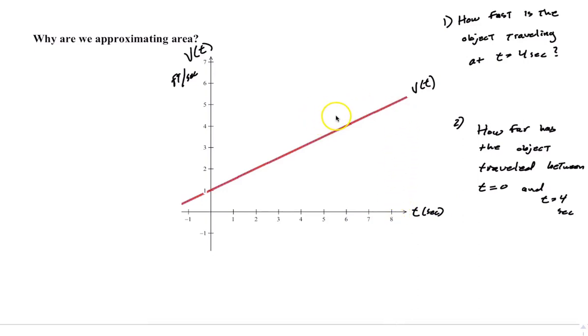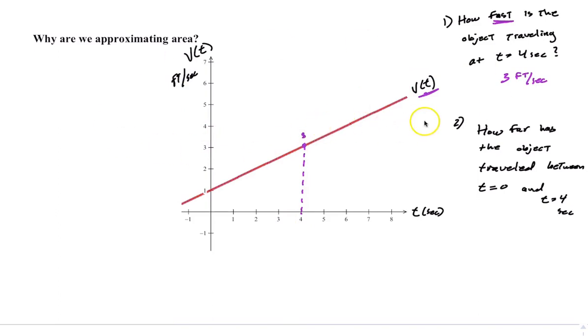And if I have a velocity function, it has some benefits. Like first, if I ask you how fast is the object traveling at time t equals 4, well, how fast it's traveling, we're talking about the velocity. I have my velocity function. So all you have to do is go to 4. Look where the graph is at. It's 3. So 3 feet per second. Right? So time is 4. Look at the graph, 3 feet per second in units. So that's a benefit of having a velocity function.